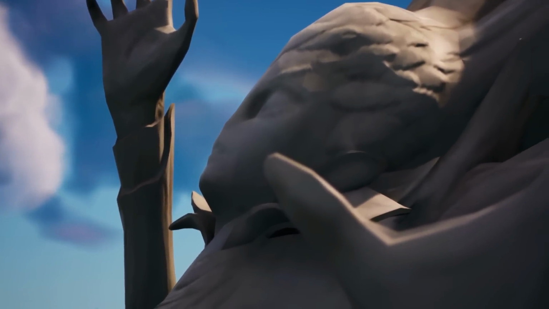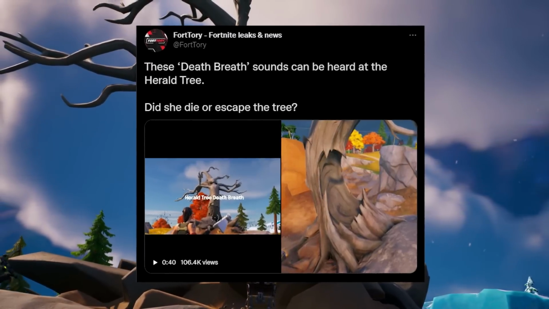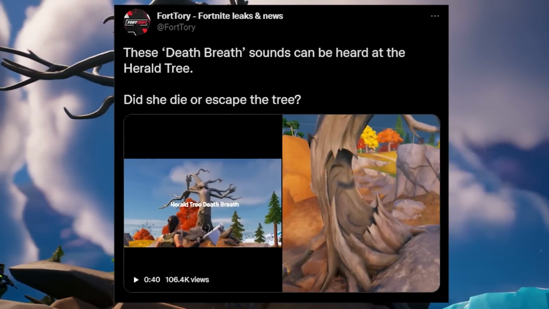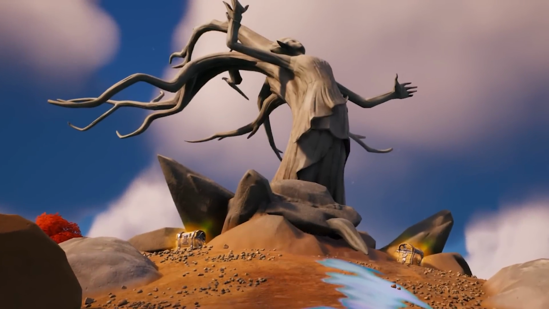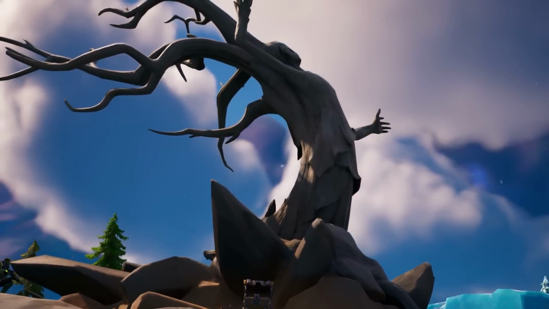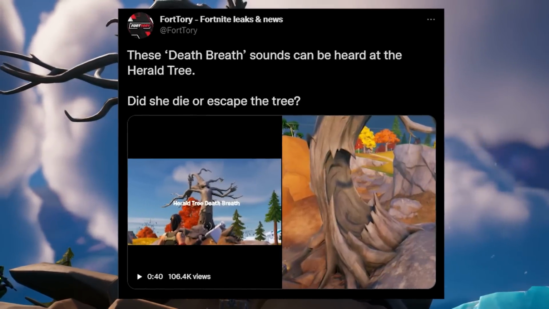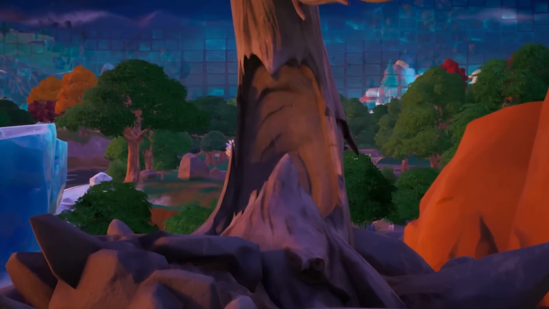When players stand close to the Herald tree, they can actually hear the sounds of breathing, which is an official sound effect that is actually in the game's files. The Herald tree, Death Breath, is the name of the file that everybody can hear in-game, which confirms that the Herald, if she's breathing, is probably still alive, but trapped inside the tree. The sounds of its breathing and the fact that it seems to be moving conclude the Herald might not actually be dead inside the tree, and the giant chunk missing from the back could be the Herald's spirit somehow escaping.